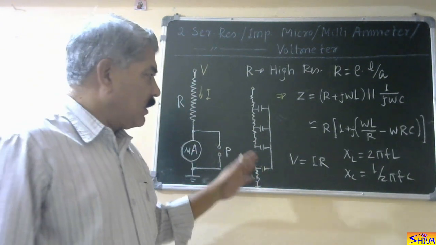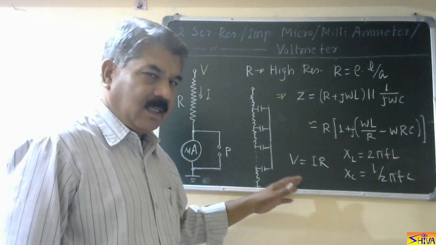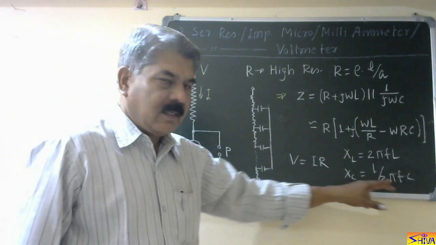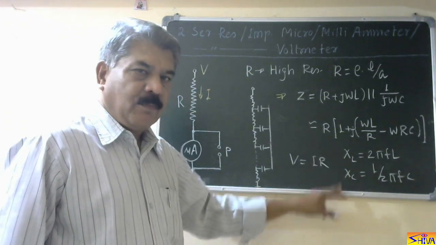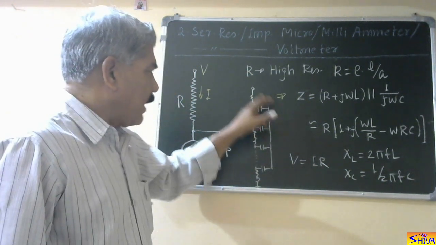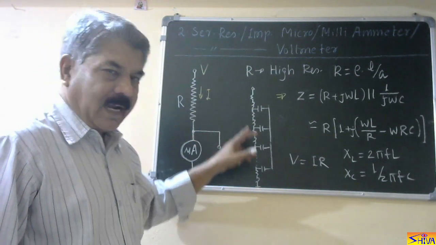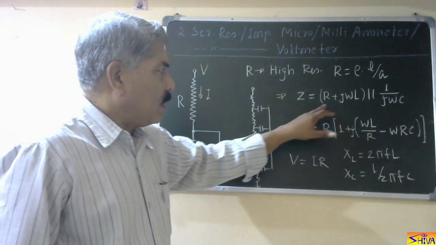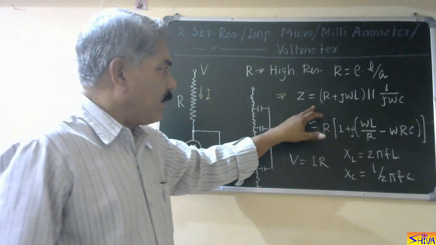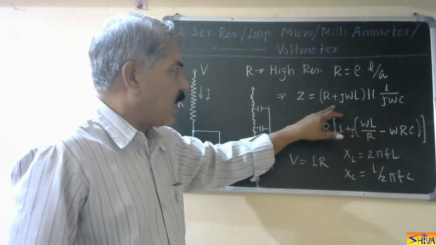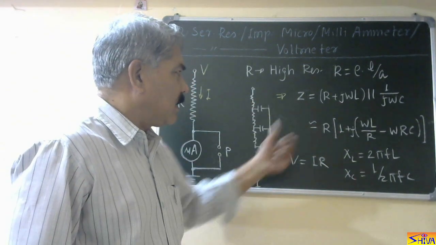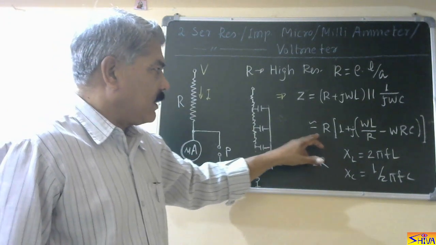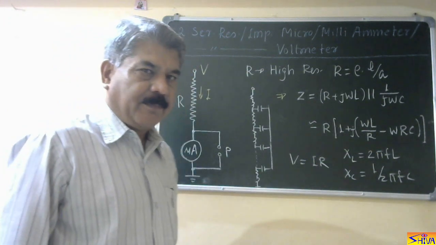But when we are using this method for AC high voltage measurement, F will be 50 Hz. So inductance and capacitance both will come in the circuit. So actually this resistance will not act as resistance, but it will act as impedance. So the electrical equivalent impedance will be given by this formula, R plus j omega L, that is this branch, in parallel with 1 upon j omega C, and approximately this is equal to this equation.